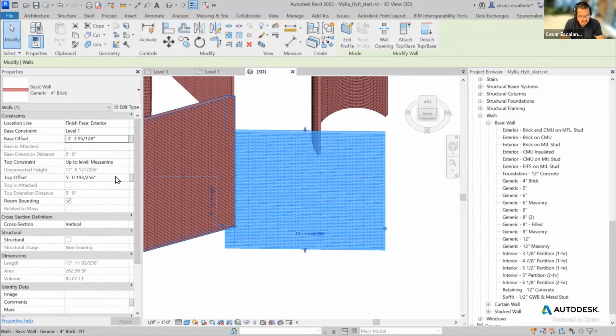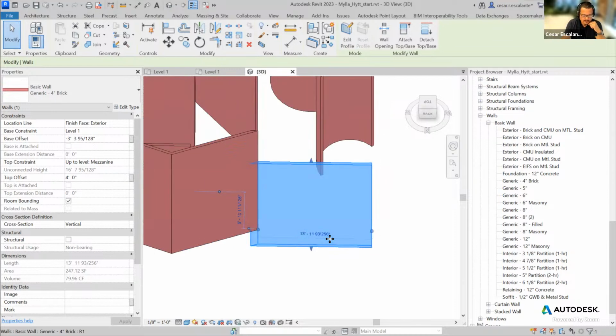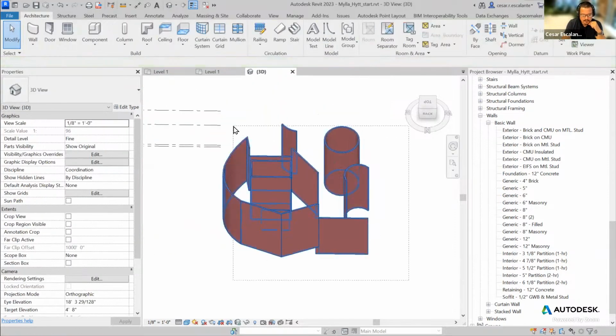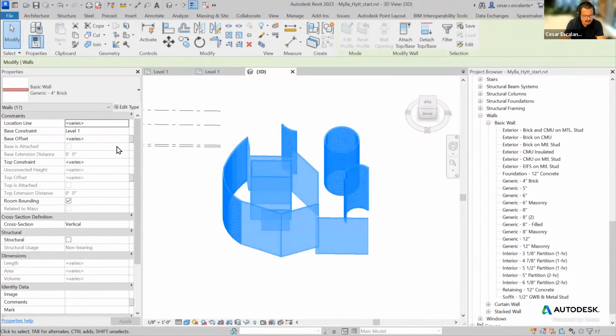What this is good for is creating parapets, for example. You can say this wall goes from level 1 to the mezzanine, and then above the mezzanine it extends 4 feet high, 4 feet above the mezzanine. And you can pick multiple walls and assign the same properties at the same time.